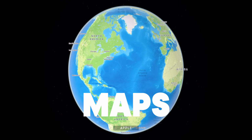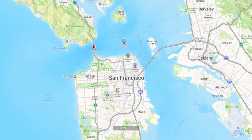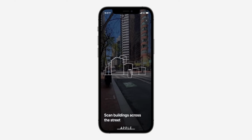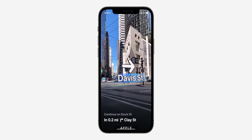Maps is getting Apple's version of Google Earth, at least the big spinny globe part. More interestingly though, a new, more detailed and more stylized city and driving experience and a more immersive augmented reality walking directions feature that lets you scan to place yourself for really accurate step-by-step directions. And I just hate to be the boy who cried future here again, because it's becoming such a cliche, but this kind of tech is yet another example of Apple doing what needs to be put into place today in order for us to have a much more exciting tomorrow, and I just can't wait for that day to get here.